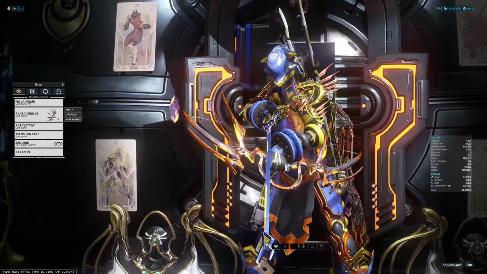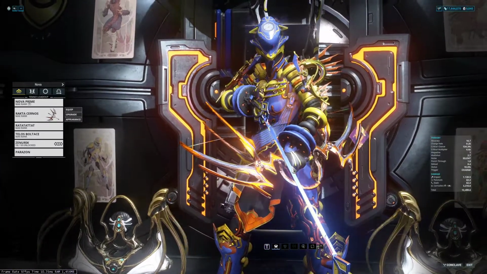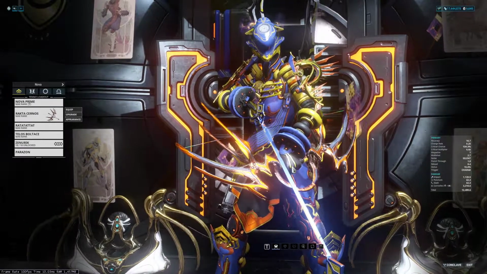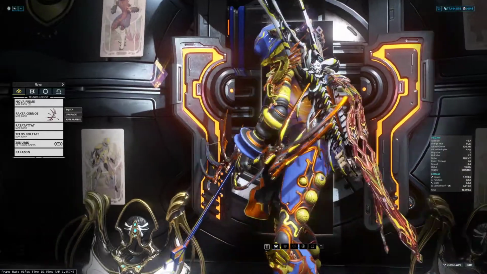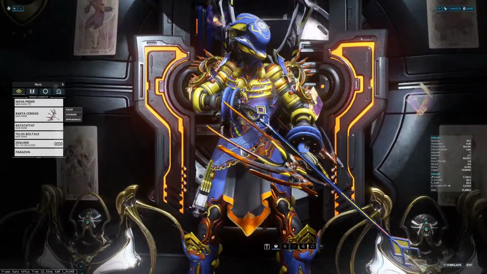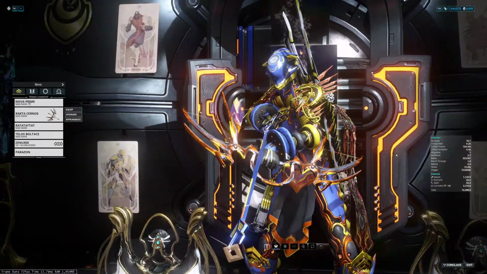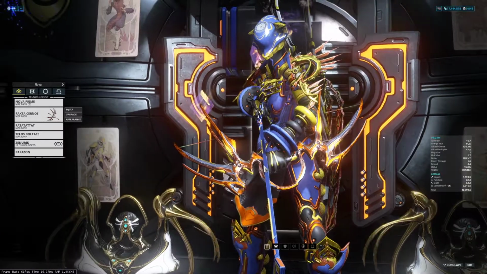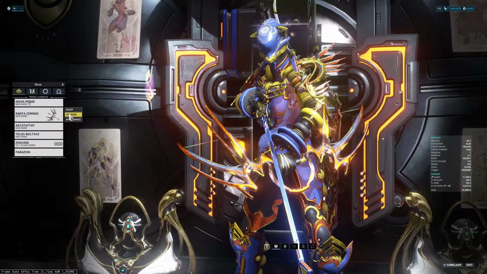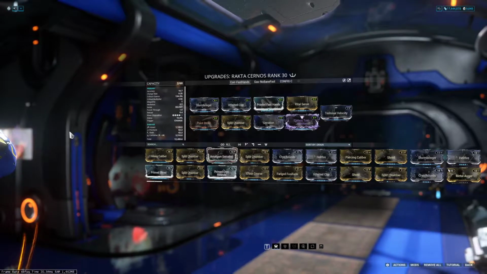Just redid some Slowva fashion, by the way. I don't know if you guys recall from Barrow 136 this past Friday, but the Katir ephemera, I decided to toss that onto Nova and did a quick fashion redo. So we're also rocking the Katir arrow skin with the Cernos as well. So let's take a quick look at the Rakta build.